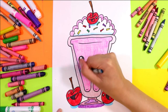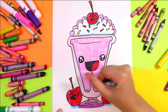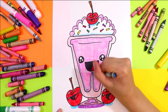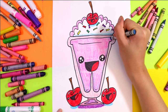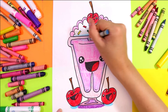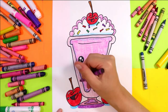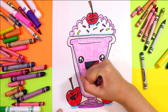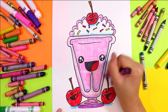Then along the milkshake where the milkshake meets the, I guess, the frame, you can shade with blue as well. And you can see how the colors are overlapping there. It looks really great. And then you can do that all the way around. You can add a little bit of purple along the bottom on the exterior frame of the glass. And that will add some shadows there.